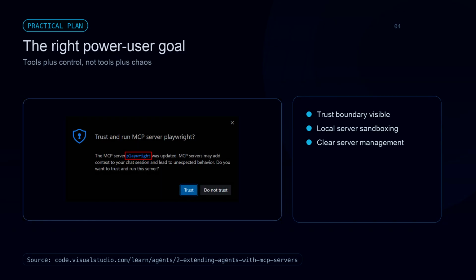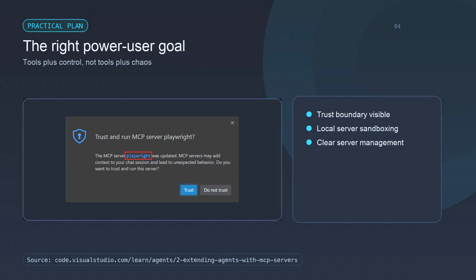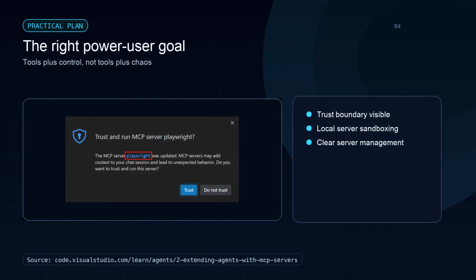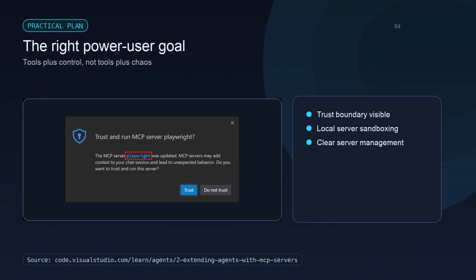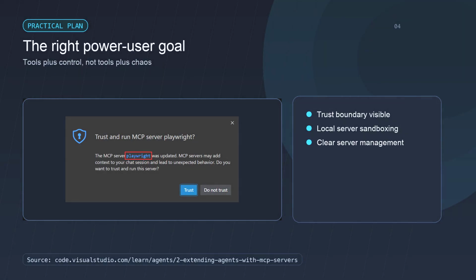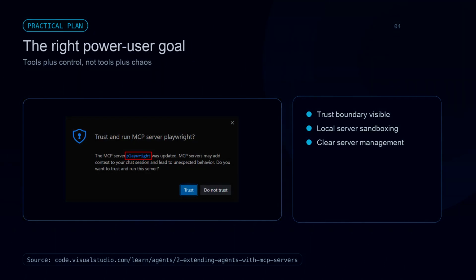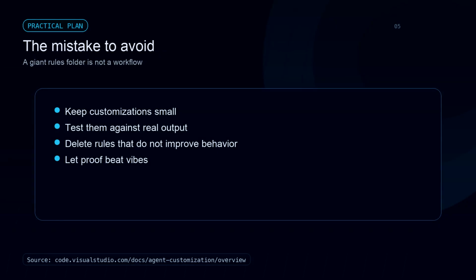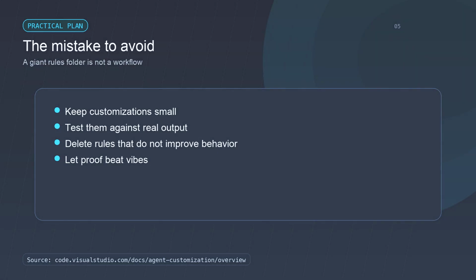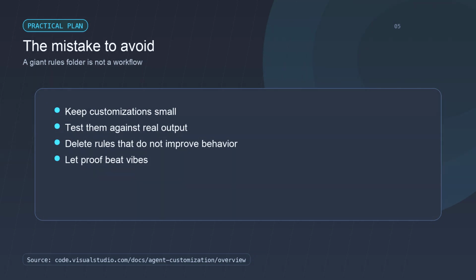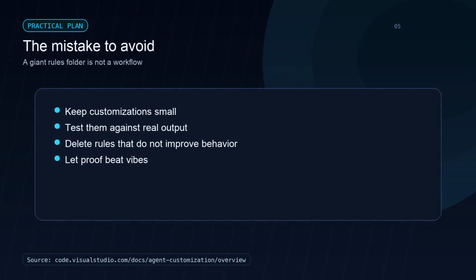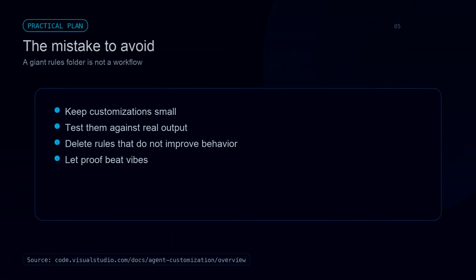Day 4. Add one MCP server or tool integration, then sandbox it. The goal is not to connect every service you own. The goal is to prove that a tool-using agent can do one real job safely. Day 5. Test a third-party agent path. Compare Codex, Claude, or your chosen agent on the same task with the same instructions and keep the result that actually worked. That turns a free course into a usable operating system for agentic coding.